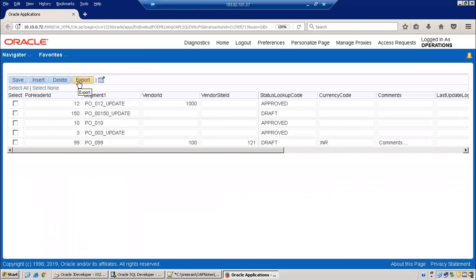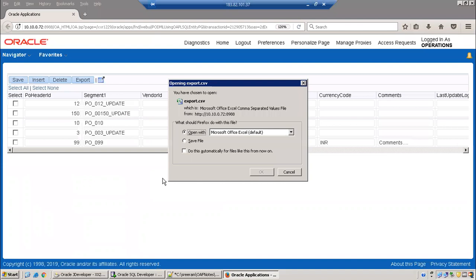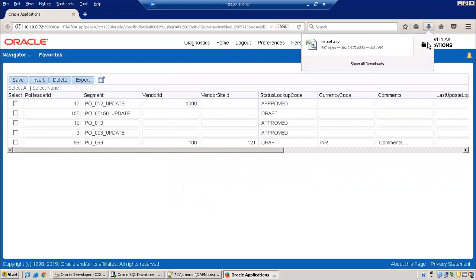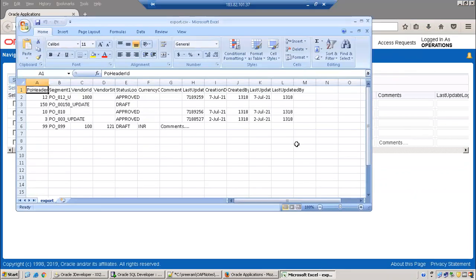Can you see? It shows an export button, and it generates a CSV file by default. It's standard functionality, no logic needed. It simply generates all the records.